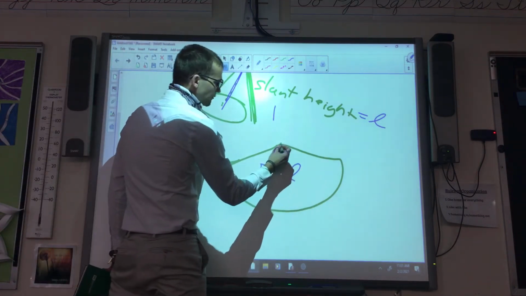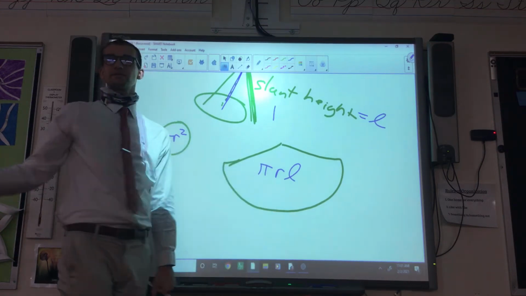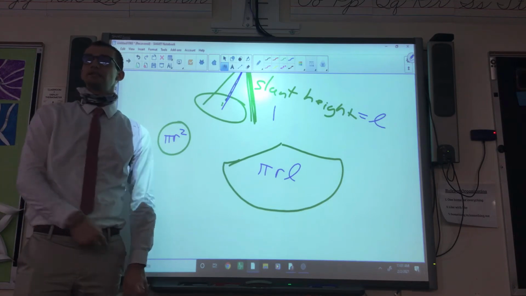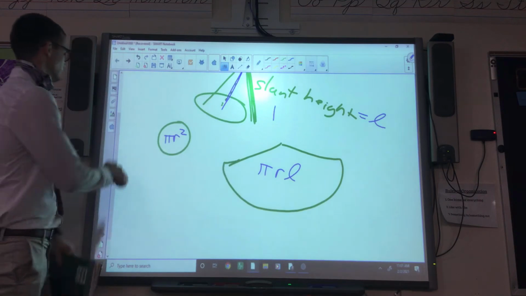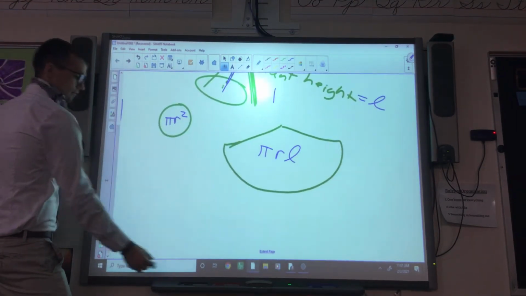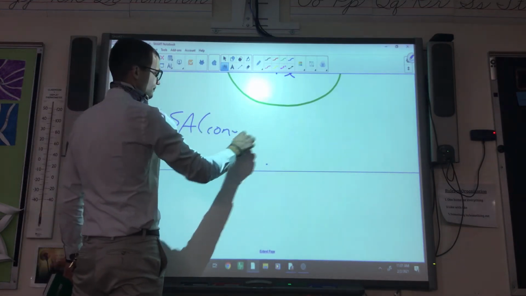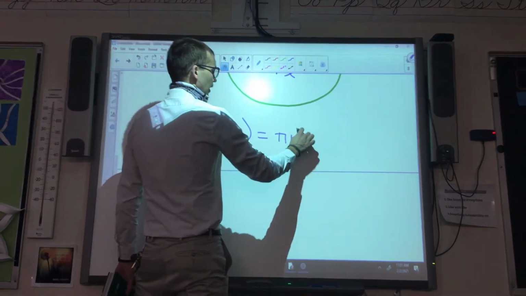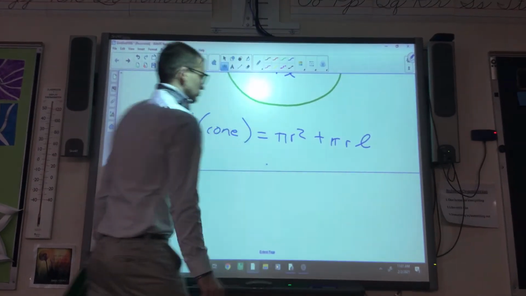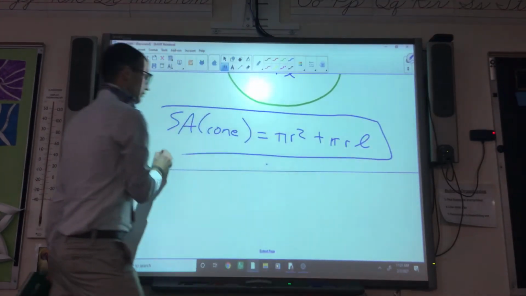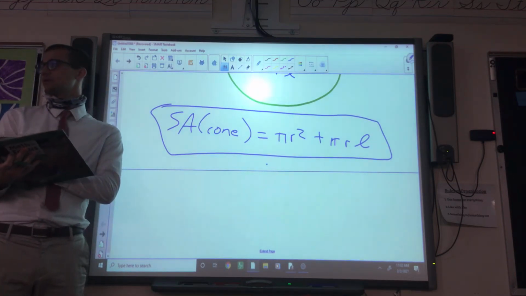So the radius, yeah, this is one where I can explain most of the other surface area or volume ones, but I'm not gonna lie, I don't perfectly understand this one myself. But it's pi r l and pi r squared. So for the formula here, I would put surface area for cone is pi r squared plus pi r l. Star it, circle it, highlight it, write little notes by it that say, hey, this is muy importante, whatever it is.